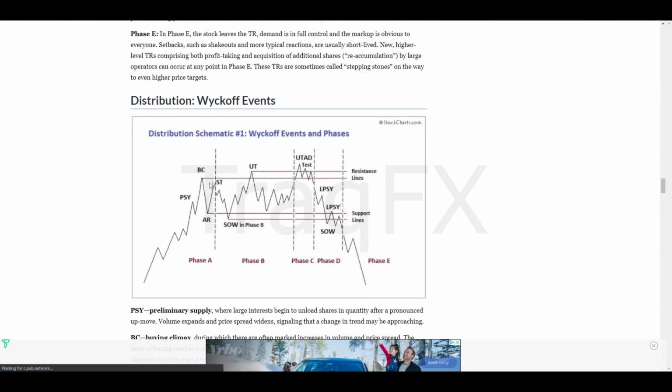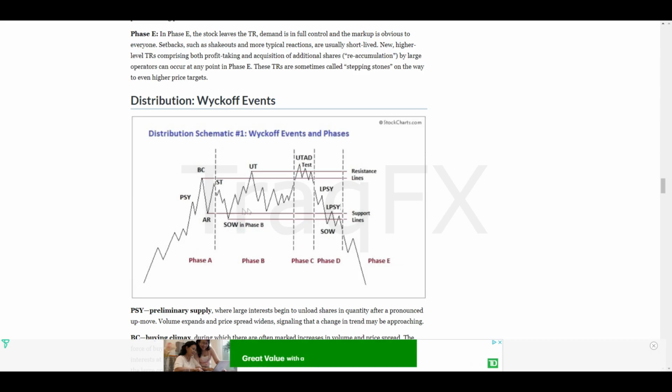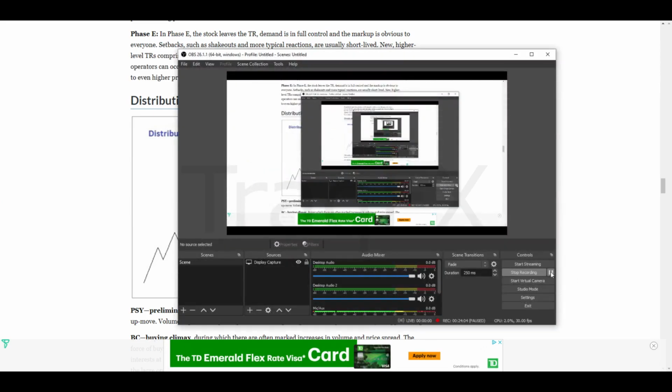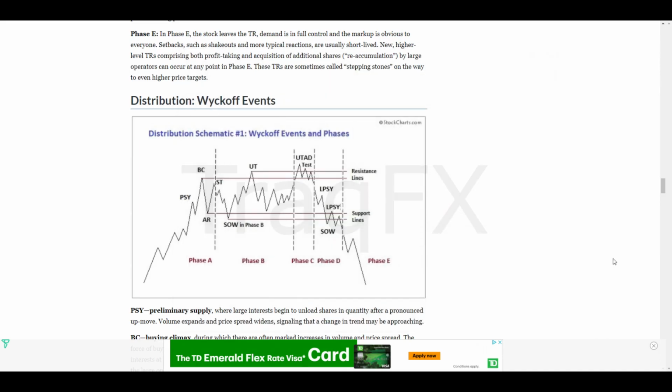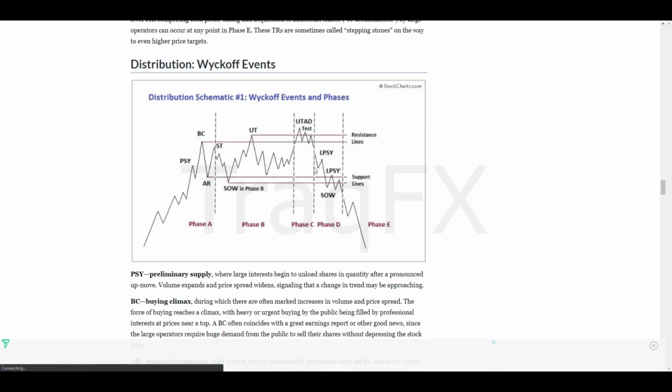Now after the BC, we have our secondary test, which is just testing any little bit of supply in the BC, and then the market pushes down and gives us a sign of weakness. The sign of weakness is basically the market breaking a previous significant low, which identifies that the market is overall bearish now. That sign of weakness is telling us that price action wants to achieve smaller targets, and it just wants to go lower.